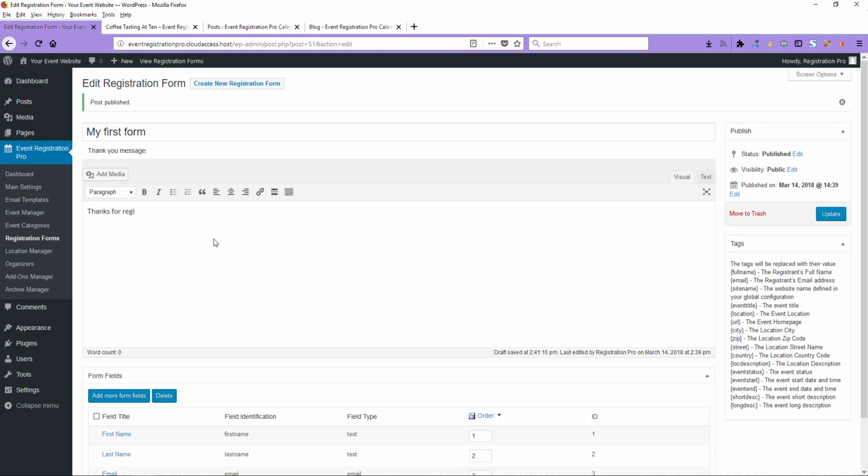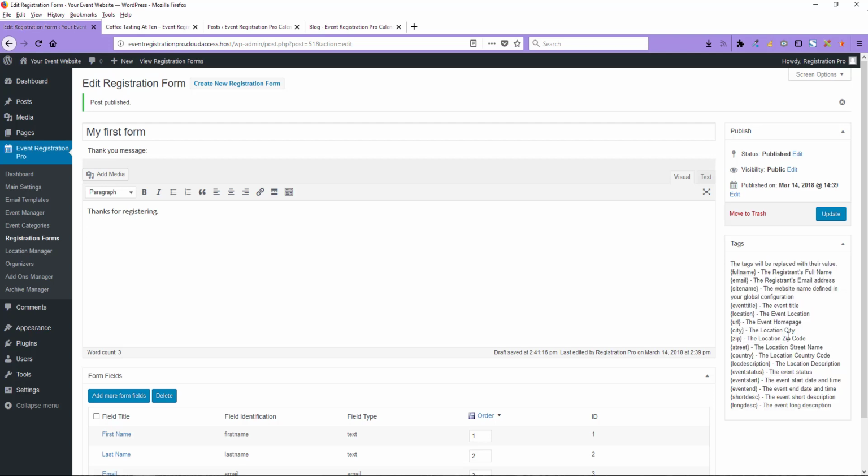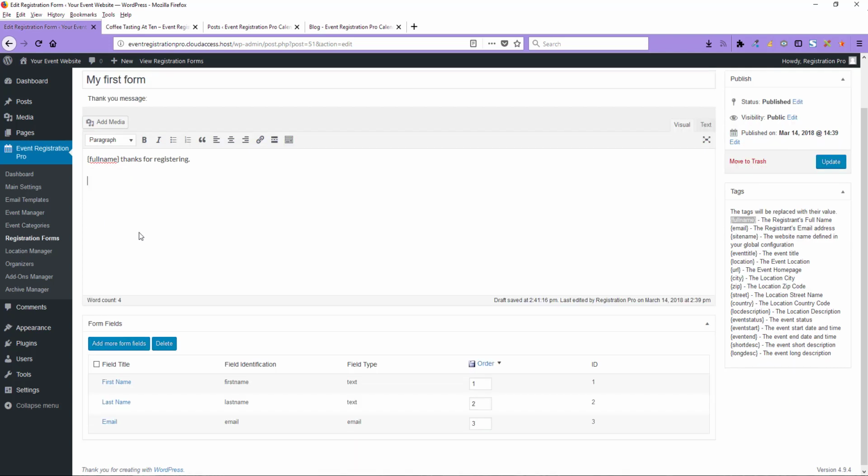We'll just add our message. And as you can see on the right side here, we have these tags that you can use to customize the form. So basically, if we copy and paste this tag in here, it will combine the first and last name fields and show John Smith, thanks for registering.